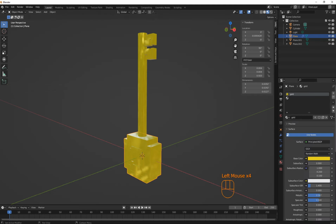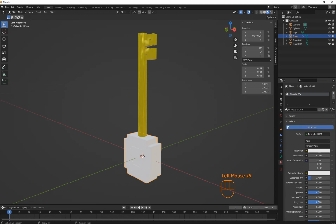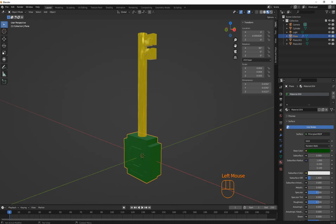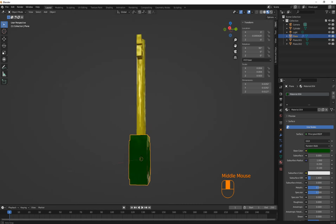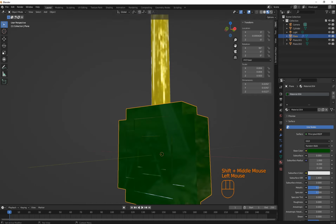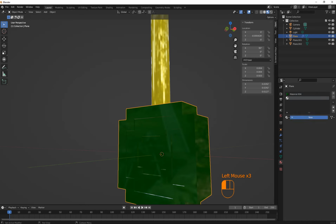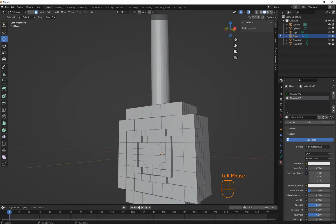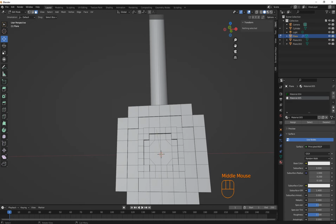Let's remove that one. And we're gonna do like a green, dark green like that, and make this metallic with a low roughness. That looks pretty nice, and then we want to make it look better. Go to this, press another material, new, go to tab edit mode, go to this right here, that's just I can't see. Viewport shading.